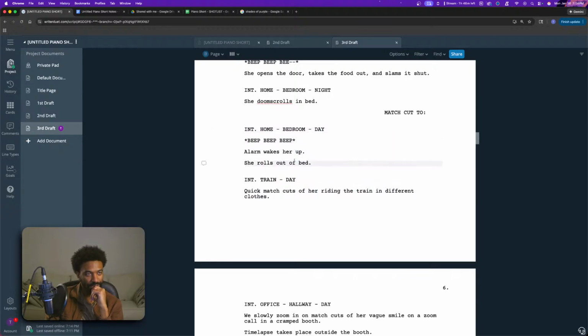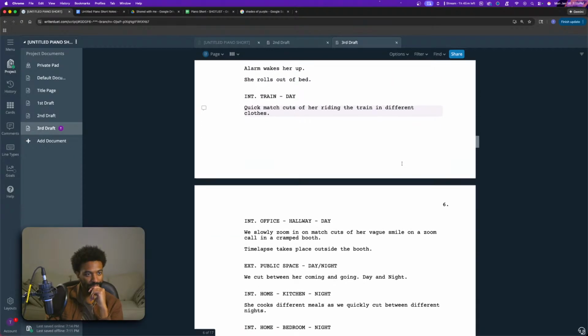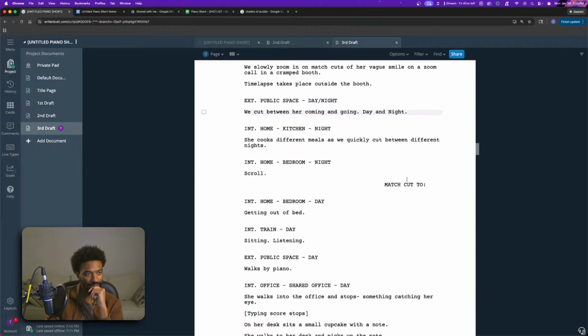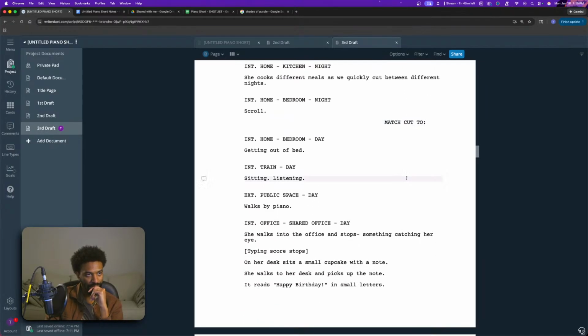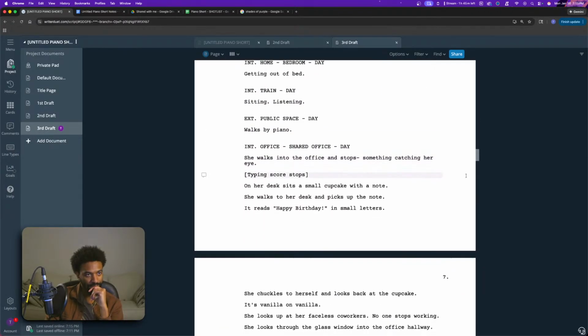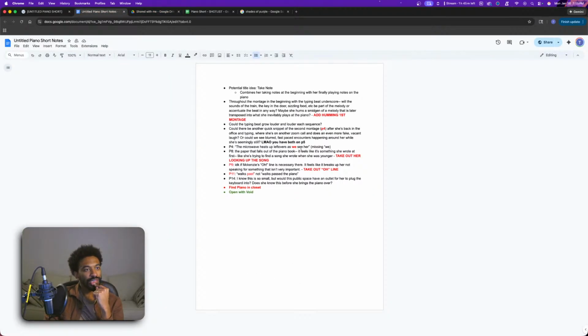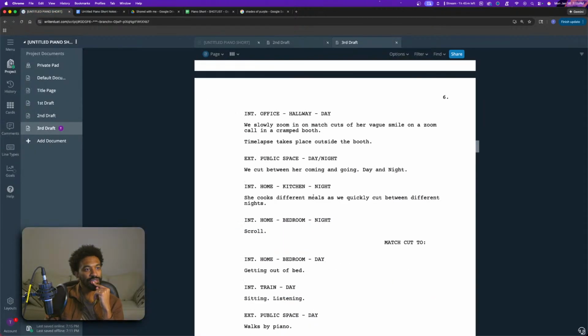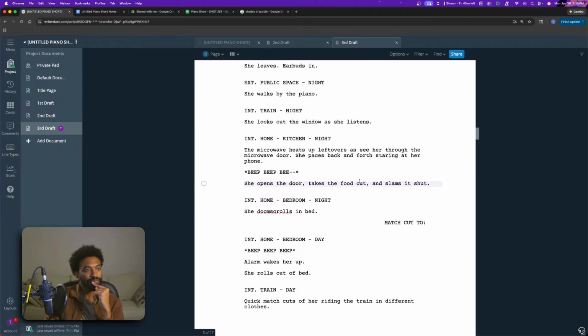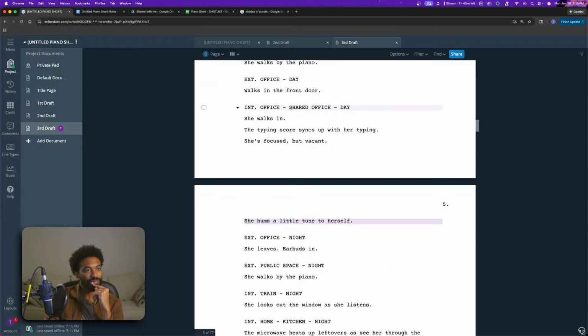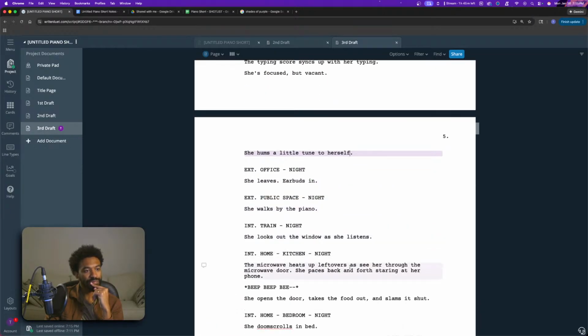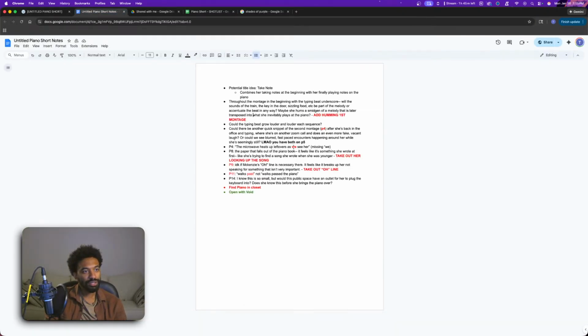Okay, alarm wakes her out of bed, rolls out, train, match class. Yeah, okay, cool. So, page 4 also, we see her. Oh, it's in the kitchen. We see her.